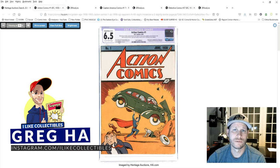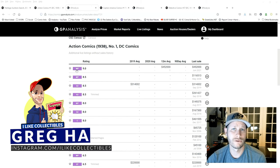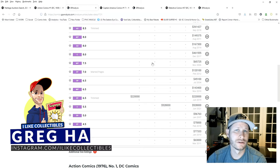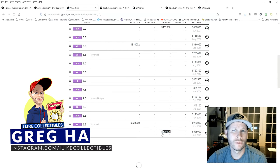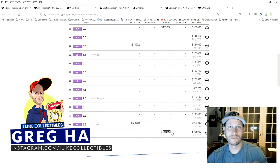Let's take a closer look at the GPA for this book. Because it's an Action Comics number one there's not going to be a whole lot of sales. If you don't have GPA I definitely recommend it — it's only $10.95 a month and pays for itself over and over. As you can see there's not that many sales of Action 1 in restored grades. There was a CGC 9.0 that sold for $452,000, graded MP — moderate restoration, done poorly. Given the grade of 6.5, it looks like this book will break well into the $500,000 range. The all-time high for a restored Action Comics number one is $528,000. Do you think this Action 1 will break the record? I think it has a good shot — leave your comments below.